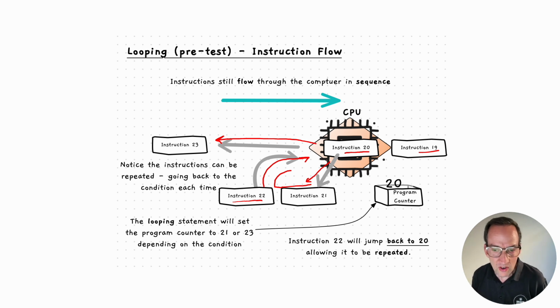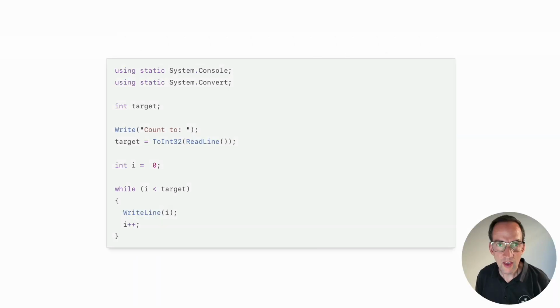So while we think this code is going to run while this is true, there's no magic that checks whether that's changed while the code is running. All that is happening is we're making a decision at the start of the code to say, should I run this loop? If that's true, we jump into the loop, we run through the loop, and we jump back to the instruction. It's only when we get back to that decision instruction that we check that condition again. And we check, has that condition changed? And if it has, so maybe it's false now, in which case we jump over the instructions and we jump out to instruction 23.